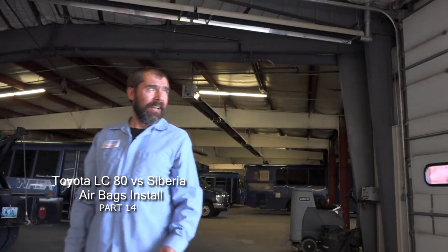We're continuing preparation for the Siberian expedition, but first we're getting ready for our Wyoming border-to-border expedition. After installing the rear bumper, the rear suspension sagged about an inch, which leveled things out from before. But with continuing to add things, plus loading for the expedition with all the tools and gear, it will likely sag more.